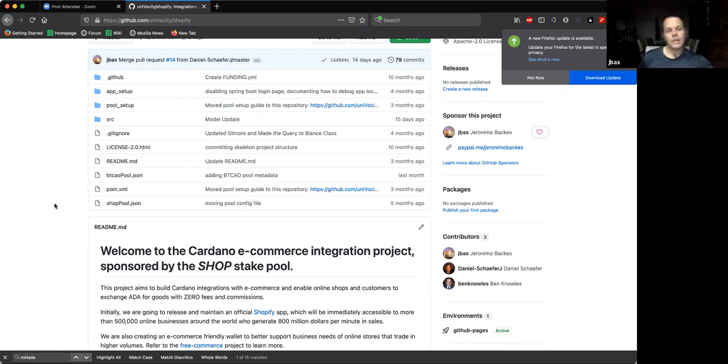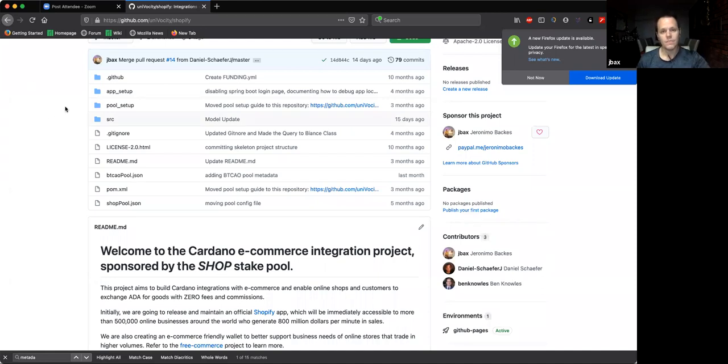Yep. So the idea here is to build the infrastructure, and I already had a few things built for Shopify. So for me personally, it was easier and less risky to start with Shopify. But the idea is to support all other e-commerce platforms. The bulk of the work is building the infrastructure to enable all the communication and interaction with the blockchain, and payments and all the payment processing. Once that is done, making the part that connects with Shopify is not that tricky, and making it work with WooCommerce and the other platforms is not going to be that tricky either.